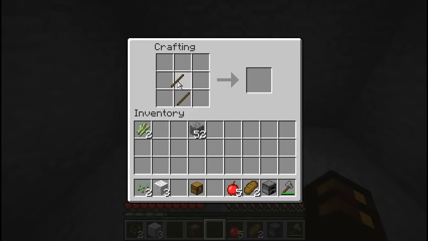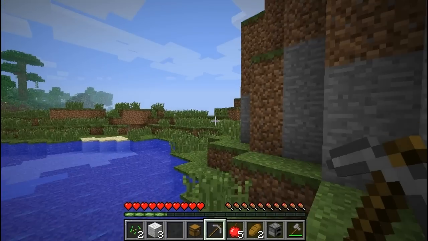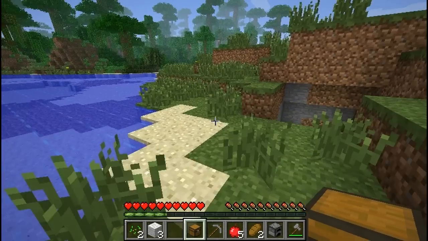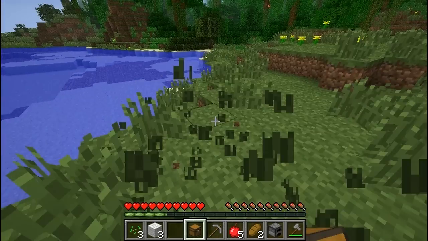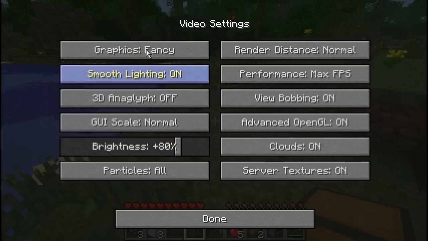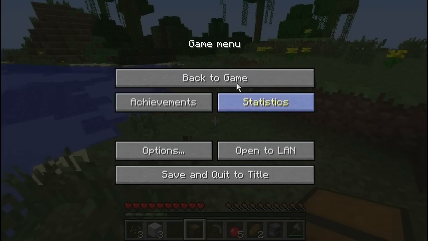Maybe I'll make a pickaxe to replace the one that I lost. And then let's go out and do some. Yeah, let's get some wood here before it gets too dark. Yeah, I don't know if I like this at all. Okay, I'm gonna try changing this to fast graphics. See what that does.